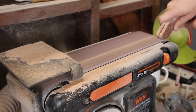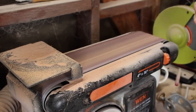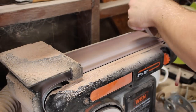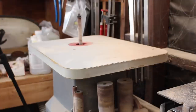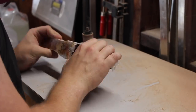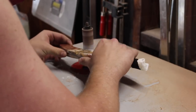Lately making knives, I've found that the curve on the end of the belt sander sands way more aggressively than the flat portion, which doesn't make too much intuitive sense to me because it's still the same grit of sandpaper. The only thing I could think of is that the speed is fastest there at the curve.